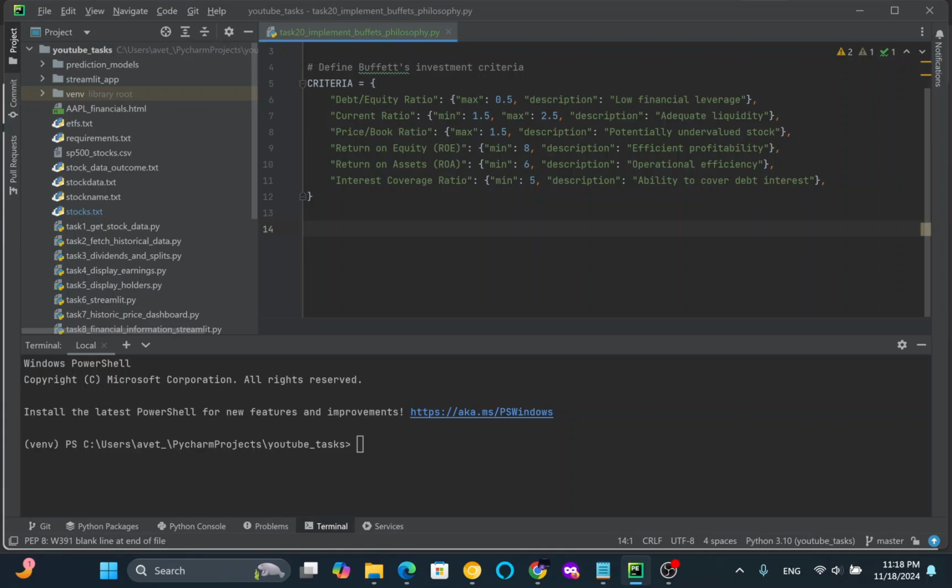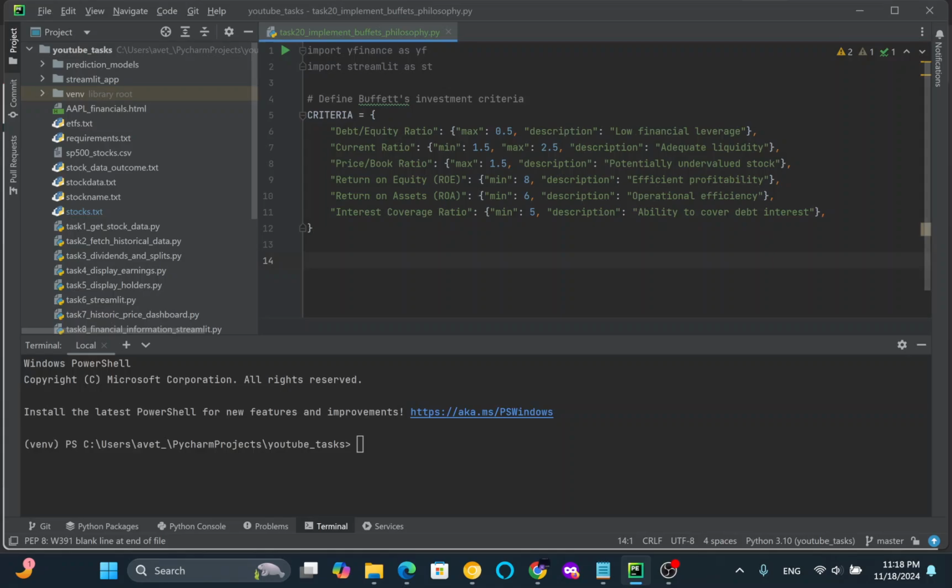Now let's continue with code. So what should we do with our code next? Let's outline what our next steps are with comments. First of all, we'll need the list of stocks. Get list of stocks.